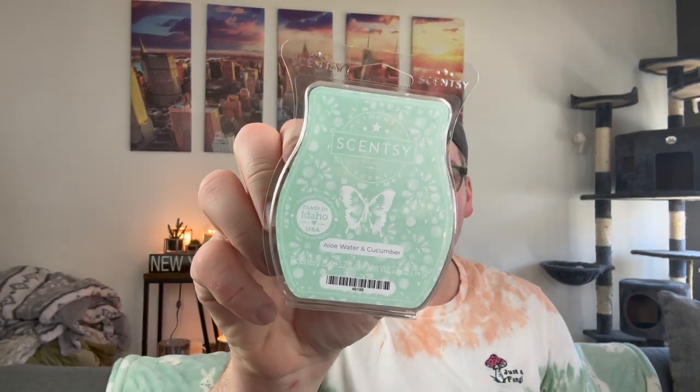I also have bricks, more Scentsy paper, and some bars. I'm going to go with the bars first. So there is a six-pack and then the Mother's Day bars. I picked up a bar of aloe water and cucumber. I love this fragrance — I'm actually using it in the counter clean right now. This is so good. It's fresh, creamy, exotic, like really creamy vanilla and pineapple. It's so good. I love this scent so much. It's fresh, it's clean, it's always a great performer.